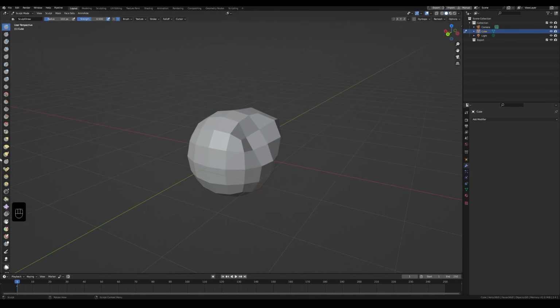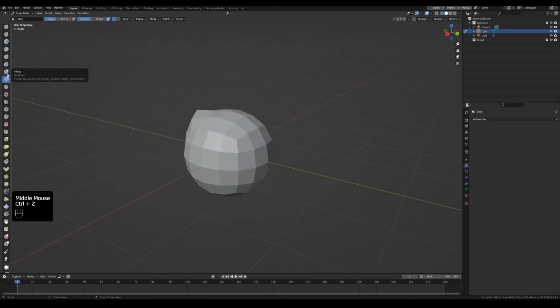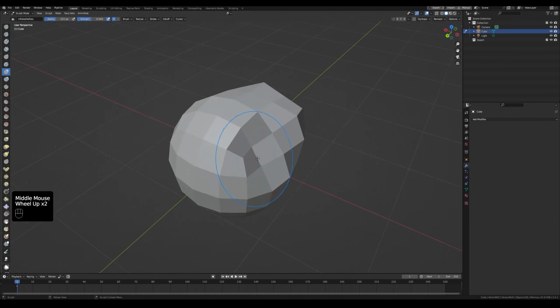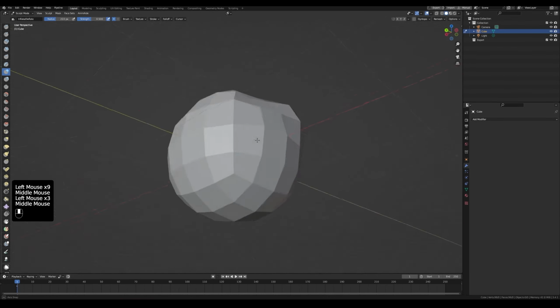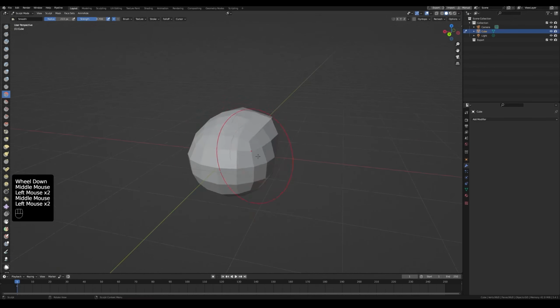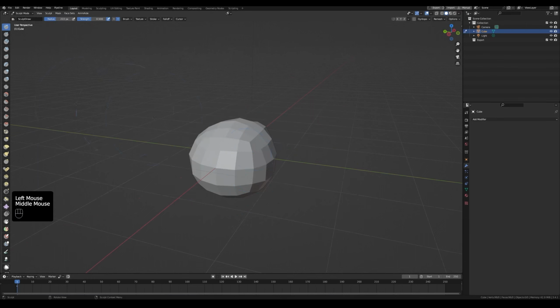There are many tools here which you can explore on your own, but we will use some of the tools, like the draw brush we just used, also the blob brush which we're gonna use to make the hair. Another brush, the inflate brush, inflates the mesh, kinda like Alt-S. As for the smooth brush, it's self-explanatory. If you want to temporarily use the smooth brush, even if you have any kind of brush, hold Shift and left click.